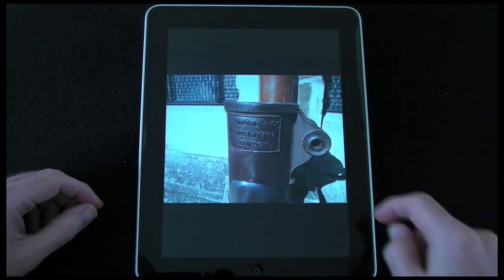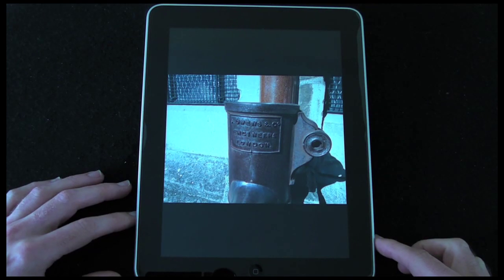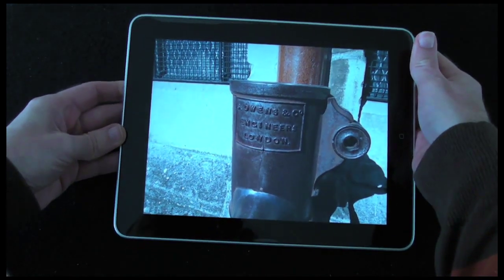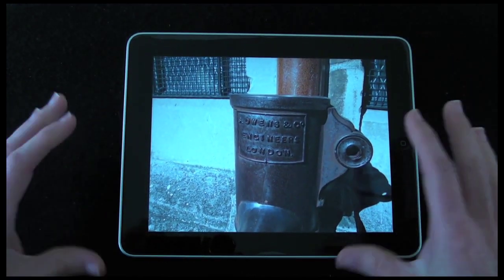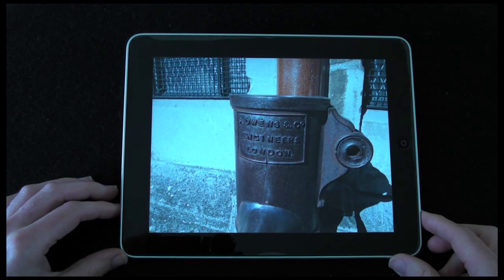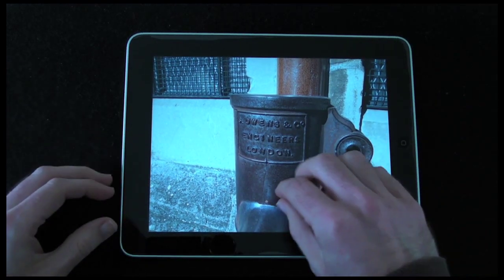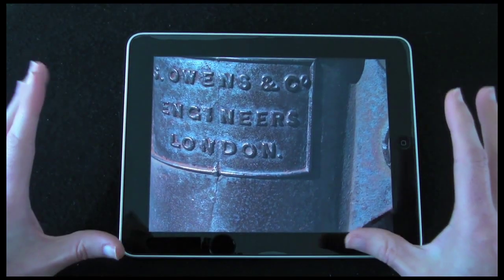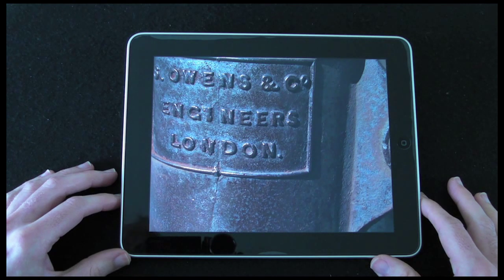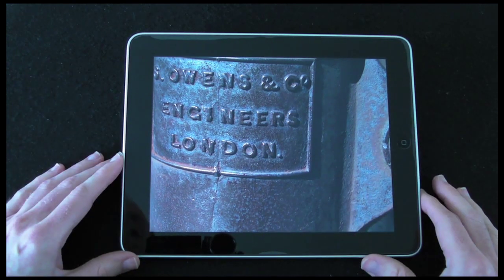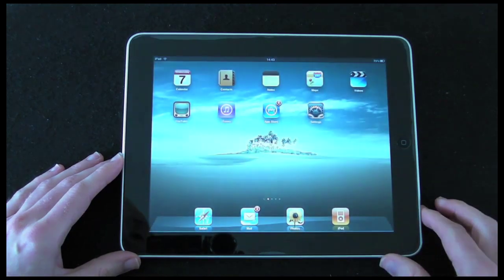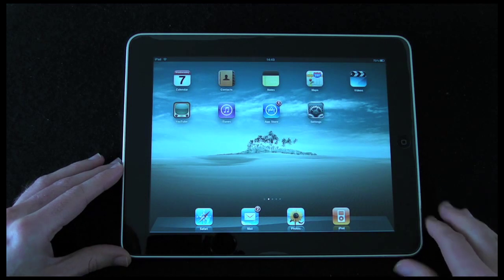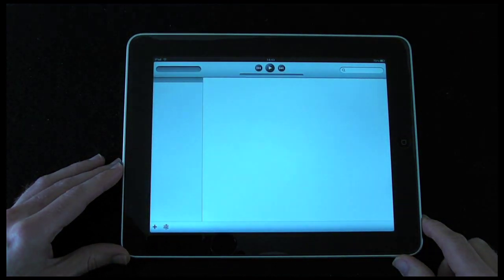If I do go to a photo that is in landscape format, then I can of course rotate the iPad round, and that sets that particular photo to fill up the whole screen. So a joy to use. As I say, really fluid motion. This pinch in and out to zoom in and out really fast shows off the speed of that 1 GHz A4 processor that Apple developed for this device. So let's go back out to the main home screen. It's remained in landscape view, so I'll keep it in this orientation for you, and let's tap on iPod.